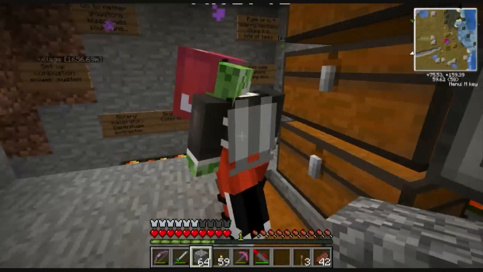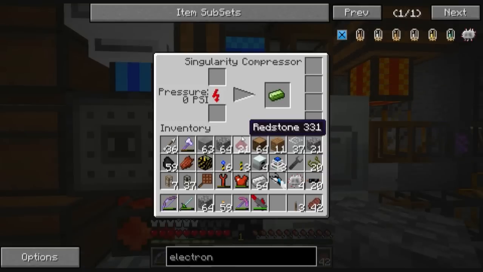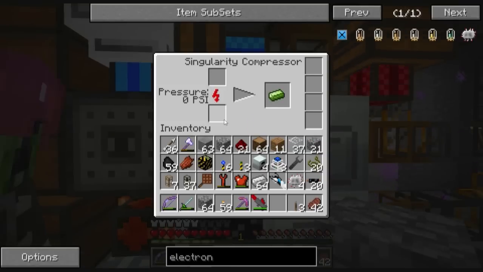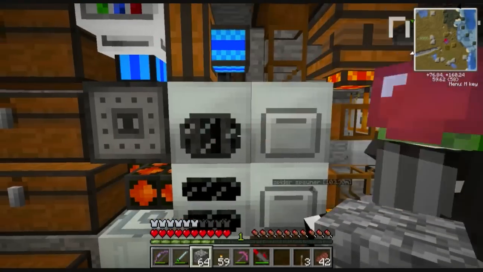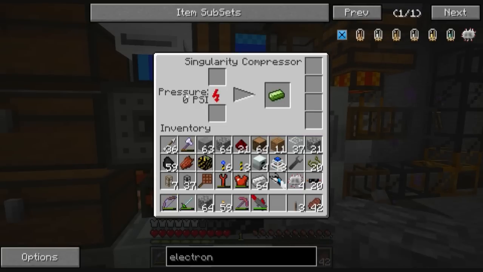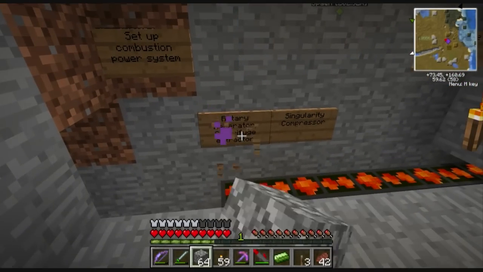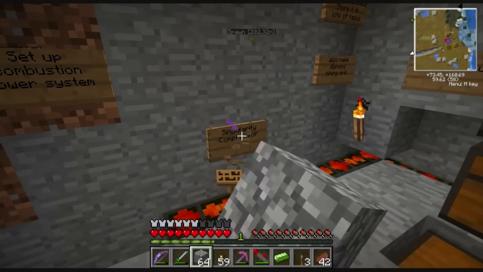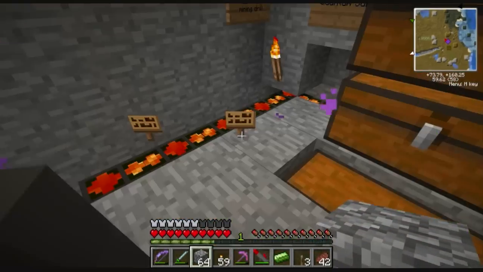And then, backtracking in time here, I also forgot to show you that we made a singularity compressor, and it works just like the rotary macerator and the, what was the other thing, the centrifuge extractor, in that when you put things in, it spins, it builds up speed, and then works really fast. So we got all three of these things done. Woohoo! And spent resources on them. Can't pick up the signs.